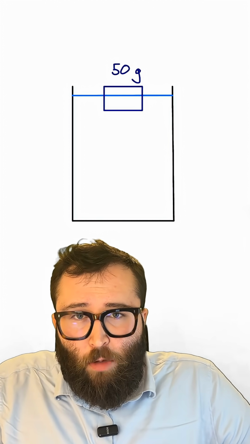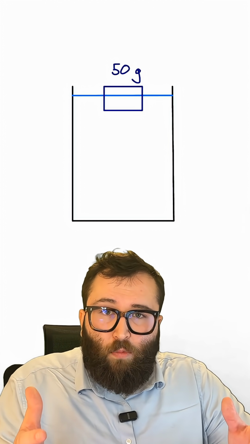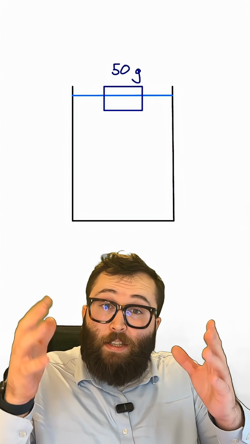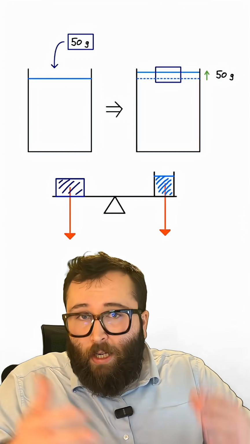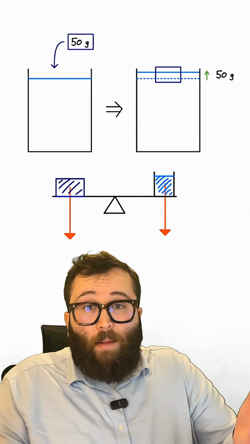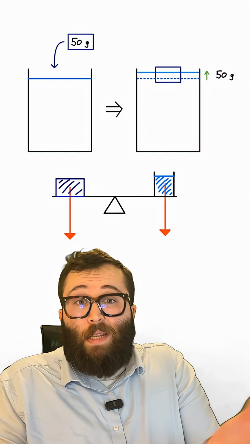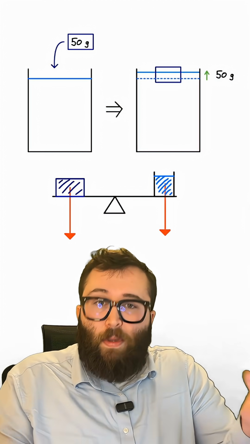Back to our floating ice cube example, suppose we have an ice cube of 50 grams, which I put in this glass of water. What's going to happen when this ice cube is first lowered in? Well, when the 50-gram ice cube is first lowered in, it has to displace 50 grams worth of water, because that's the weight of the ice cube, so that's the weight that's going to be displaced according to Archimedes' principle.